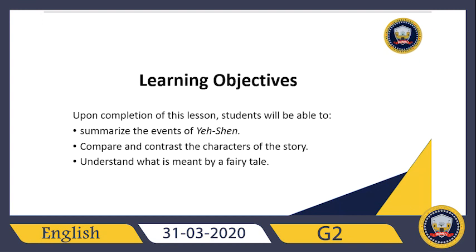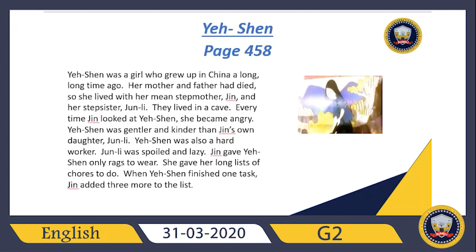You can get your journey textbook ready and open page number 458, but I have written the whole story here page by page, so it is better if you listen to me and look here instead of opening your books. Once this is finished, you can go back to your book and read the story by yourself.